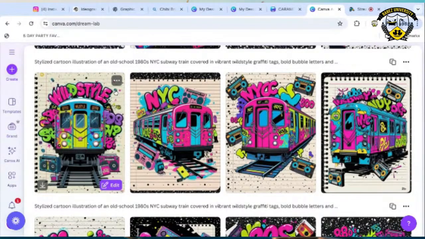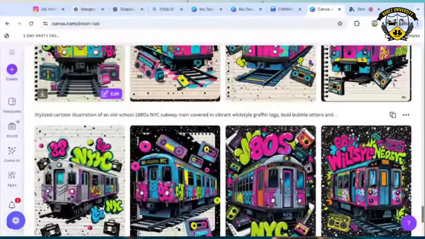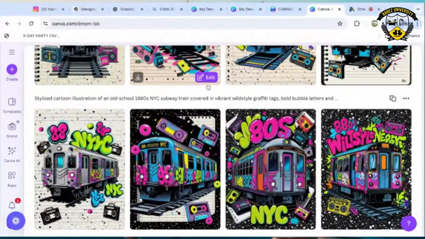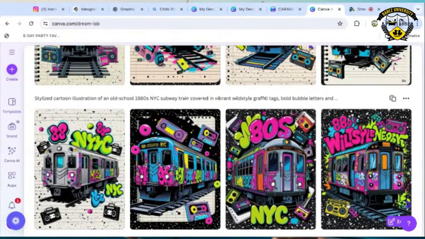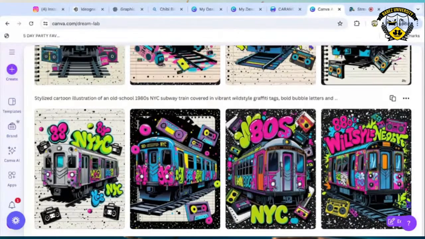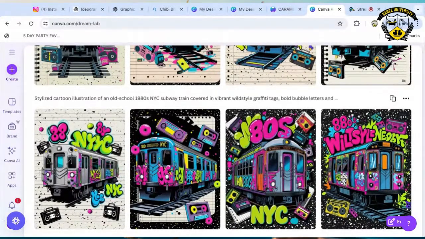So here you can see, I didn't want it to say Wild Style. Wild Style would have been fine because we know what that is if you're from New York. But I had just a bunch of ideas that I wanted. Now, see here, it gave me more of the composition notebook. If you did something like this, it would be pretty cool because sometimes depending on the paper that you use, it will show through. So this is pretty cool as a design. Again, you can fix the letters if you want to.